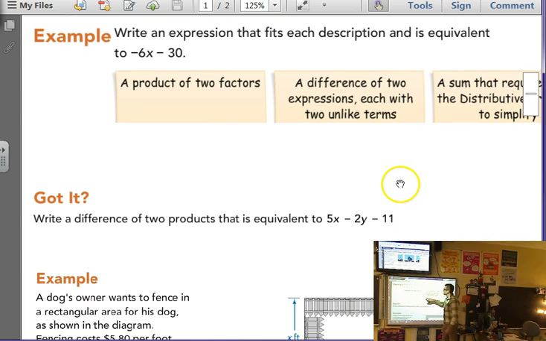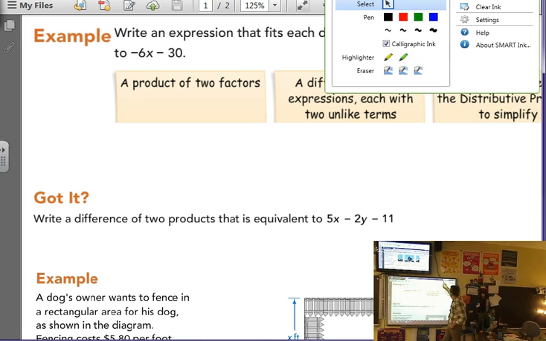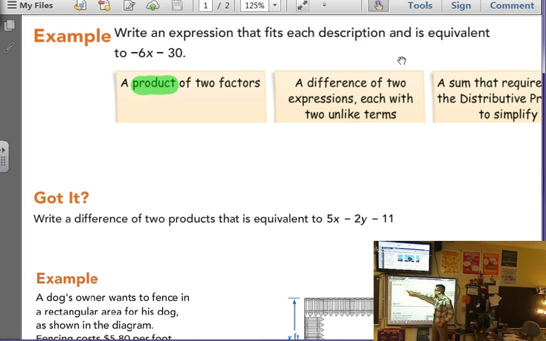What does it mean for something to be a product? What is happening when we have a product? Casey? Acadia, how could I make a multiplication of two factors that will come out to be negative 6x minus 30? Is there a factor in both of those that I could pull out to look at it before the multiplication? The negative and minus. Okay, so I could pull out the negative because they're both negative.